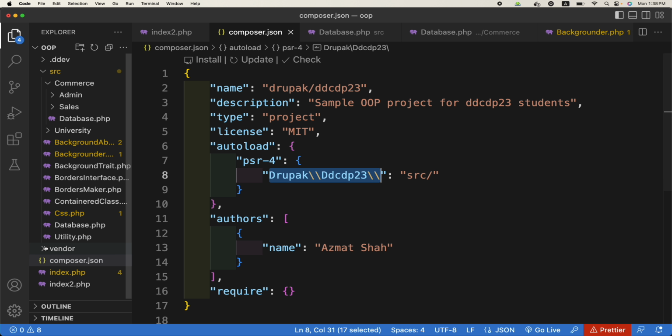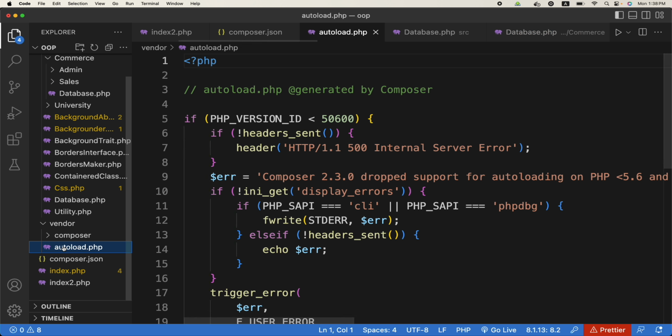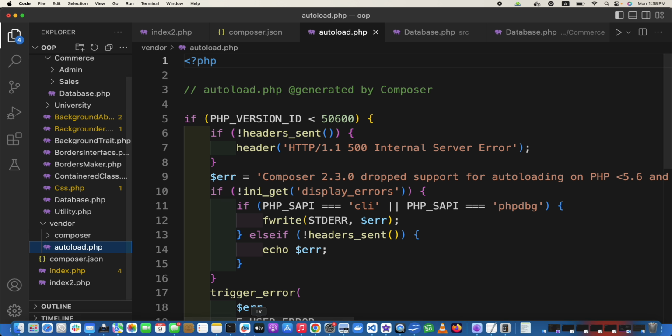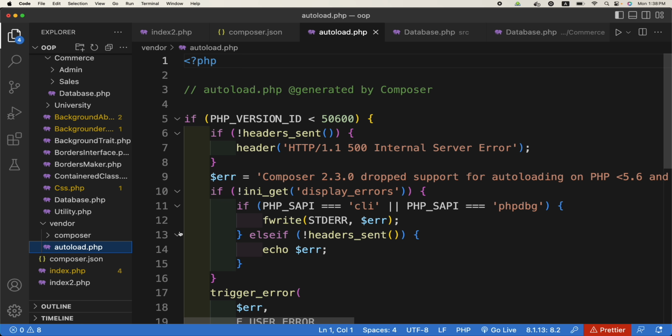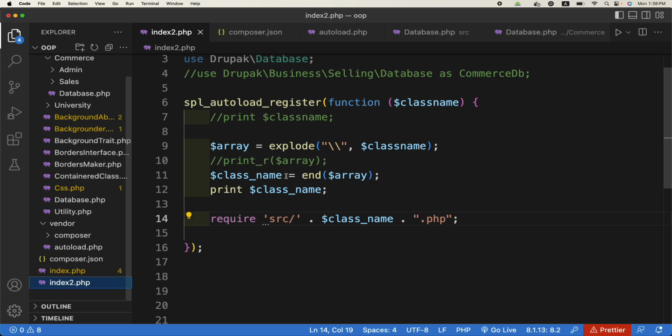Also in the vendor folder, it has created an autoload.php file. This is the autoload.php file which we need to include. If you go to the generated file, at the bottom of the screen you can see: include the Composer autoloader with require vendor/autoload.php. So in your index page or whatever, wherever you are going to use this autoloader, you will include it.